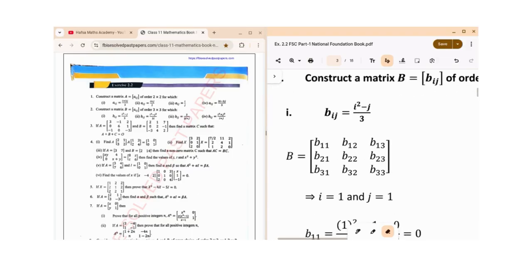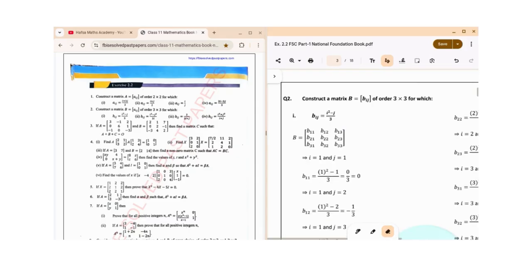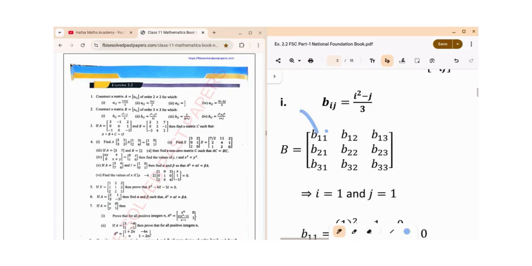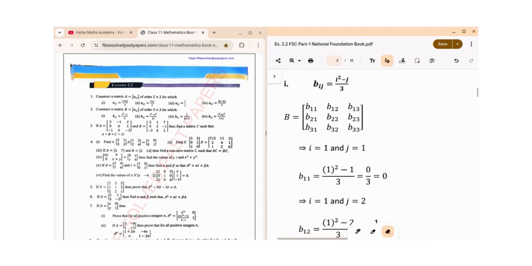In the last one, we only had it till these, sorry, till B13. We only had this, right? But now we have several more values to do. So again, it's just the exact same thing. You're going to take your i and j values by the corresponding digits and come in, and you're just going to input it into the formula, and you're going to solve for each of your values.